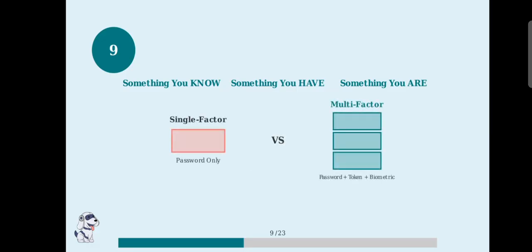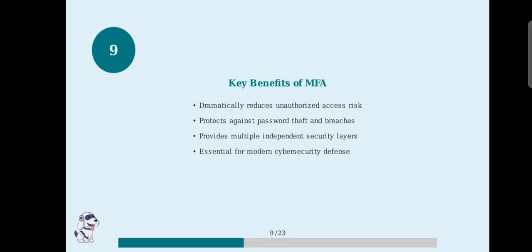While single-factor authentication relies on just one method that can be compromised, MFA requires attackers to breach multiple independent security layers simultaneously. MFA significantly reduces the risk of unauthorized access, even if one authentication factor is compromised. This makes it an essential security measure for protecting sensitive data and systems in today's digital world.